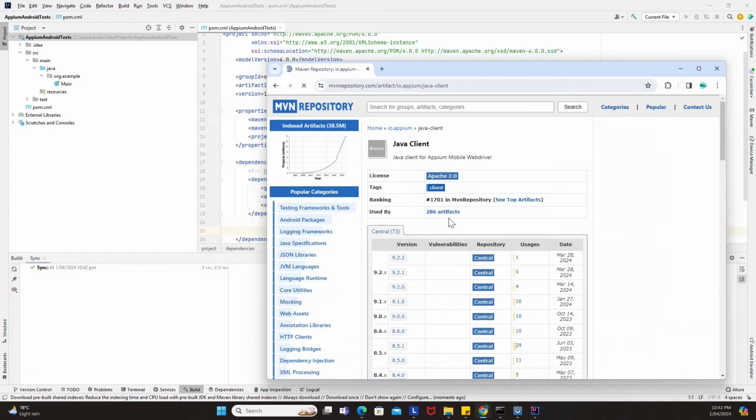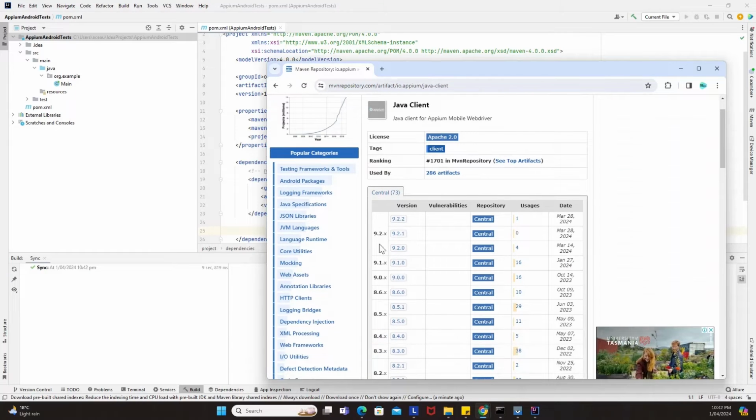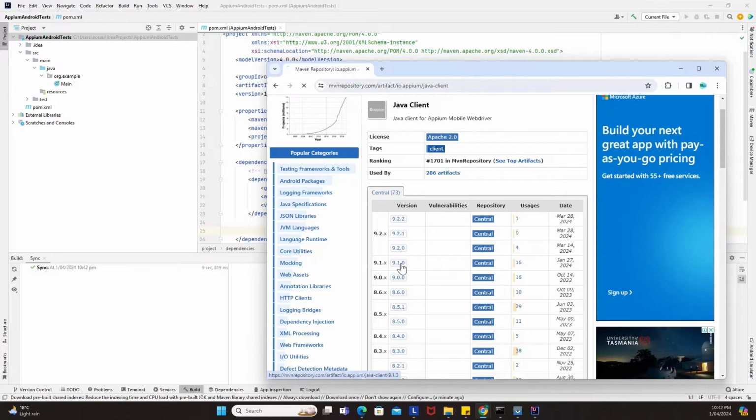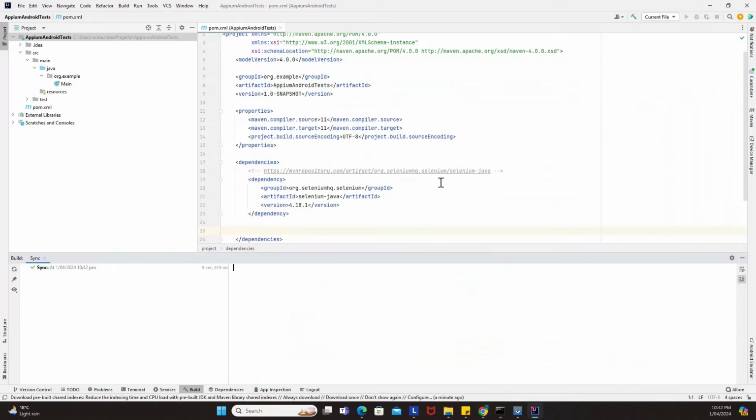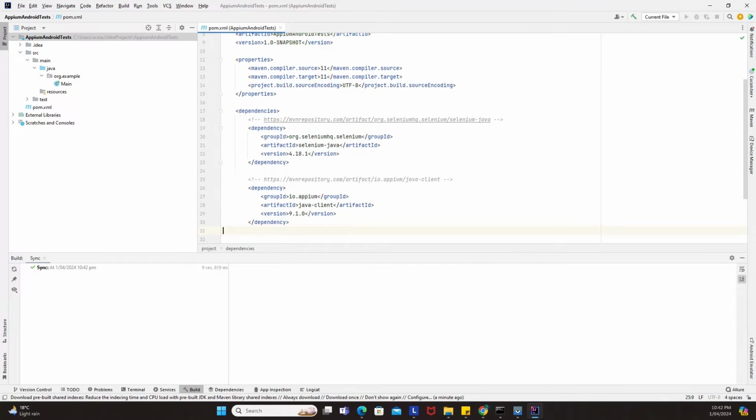The first thing that you get is Java client. I'll just click on it, and there are versions of 9.2, 9.1. I'll just go with the 9.1 version, and I'll just copy this one and come back to my project and then paste this dependency over here. All right, I'll just click on load Maven changes, which is downloading the dependencies as such, and it will get synced up. So currently our project is ready to work with Appium as well as Selenium. Both dependencies have been added, and let's try to create the test, and set up the other parameters that we want for our test.